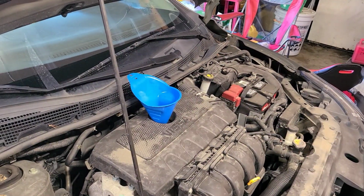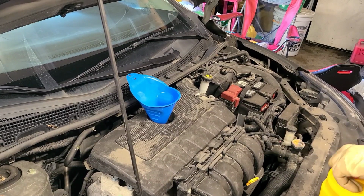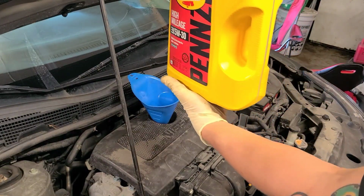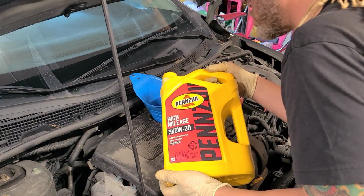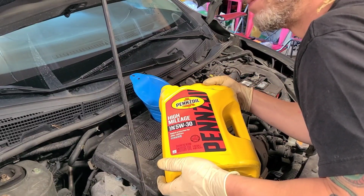So let's go ahead and start filling her up to 4.2 quarts. So let's do 4 quarts and then a little bit. So look at our level over here. We should be down at the 1 when we get through pouring this. And definitely don't overfill it, because you will be draining some out.